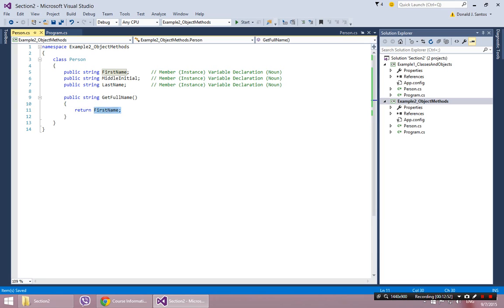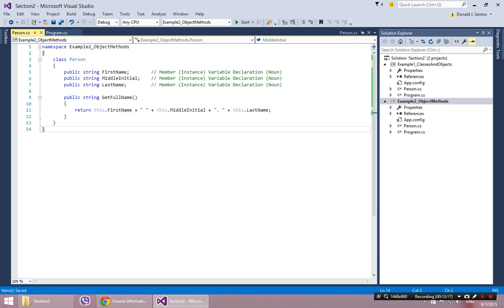So there's two ways you could phrase this here. There's the really short way, and I'll just show you that really quick, but I'd rather do the verbose way for now. The short way would say return this dot first name plus a space plus this dot middle initial plus a dot plus space plus this dot last name.